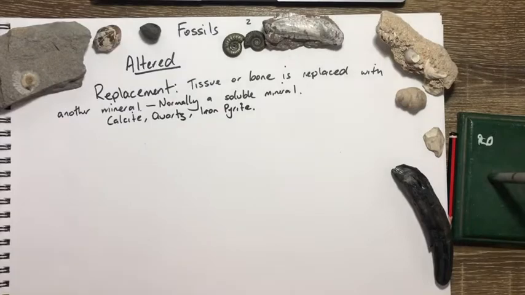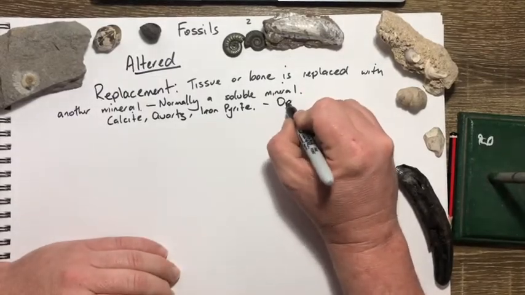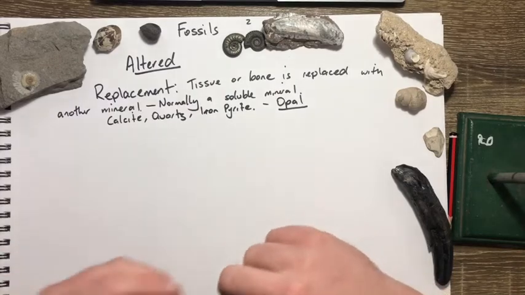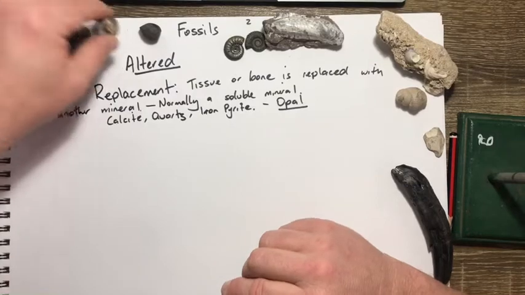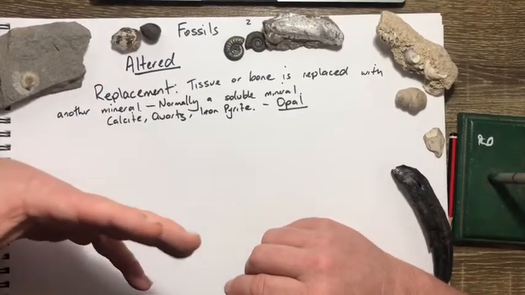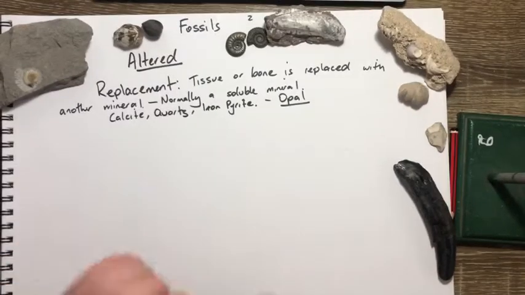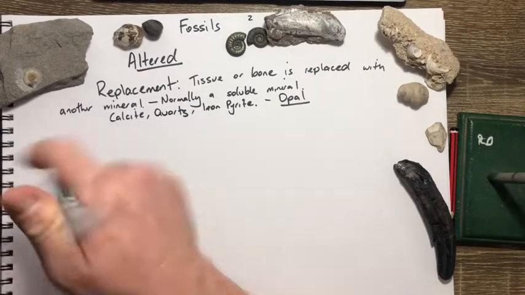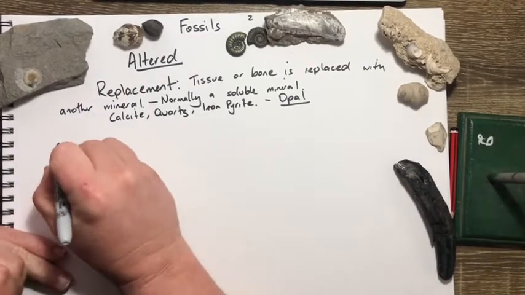There have been some amazing, if you ever get to go to Coober Pedy, Coober Pedy has opal fossils. So you get belemnites, which are a little bit like that actually. You can get ammonites or shells, and they are as opals. They're extremely valuable, but they're beautiful. Let's look at the next type, and our next type of alteration is permineralization.